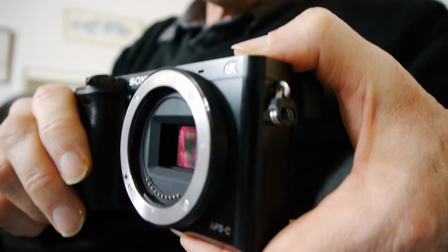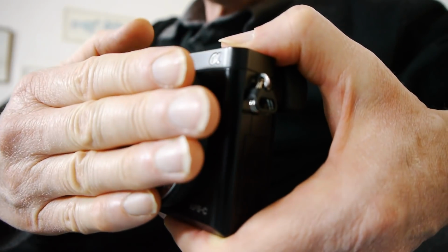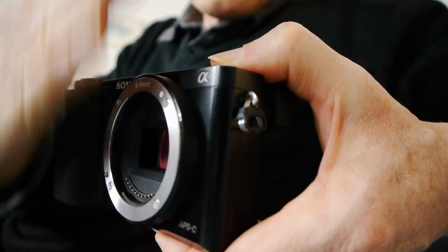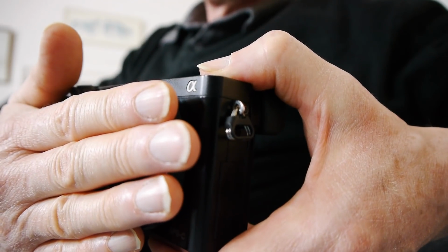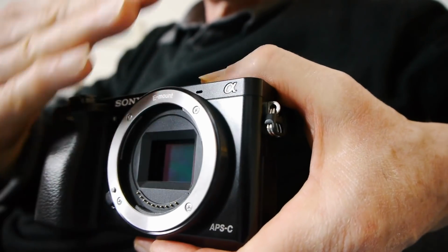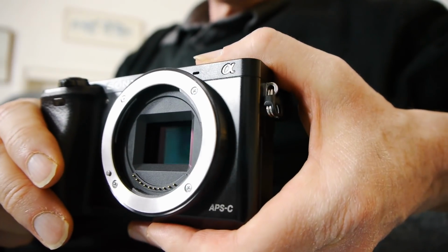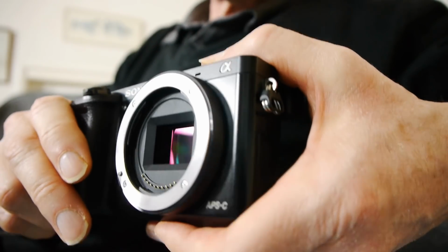You can do it electronically, which is where you switch off the sensor, so it's a sort of simulated darkness. Then switch it on for a very short time, and then bring in the second curtain of the shutter to make the exposure. Mechanically, what you have to do is first close the shutter, open it and close it again. So the mechanical option, which you can select, is noisier.